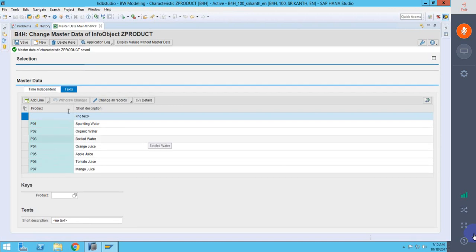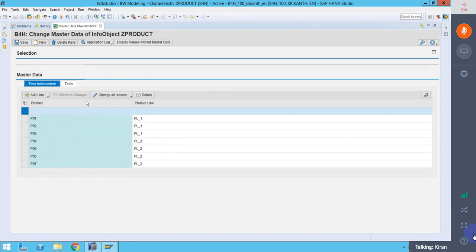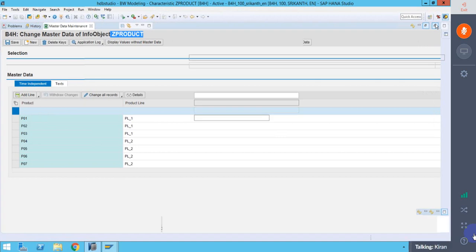Now click on save. We have products, and the important thing to understand is that there is a relationship maintained in this particular Z product. Now, what happens when I create a query on top of this product and product line? That we have to understand. Then you will understand what is characteristic relationship. So let's create one ADSO.